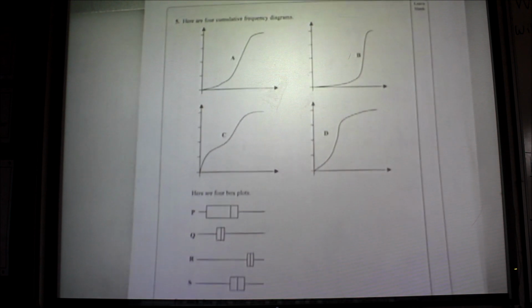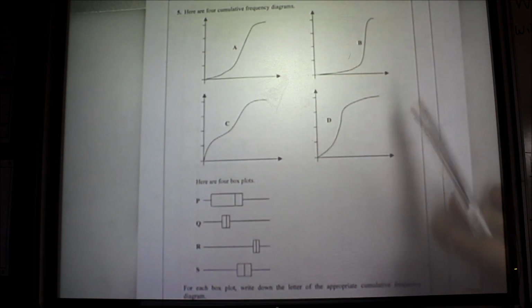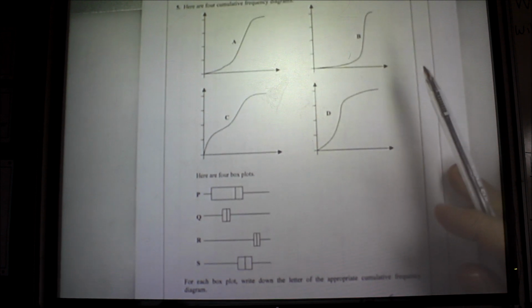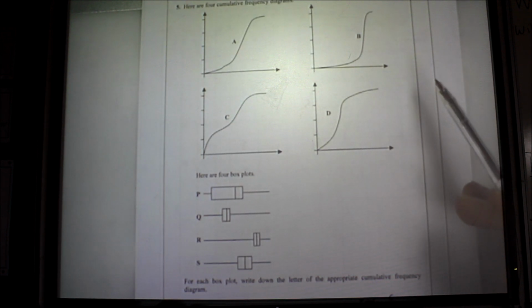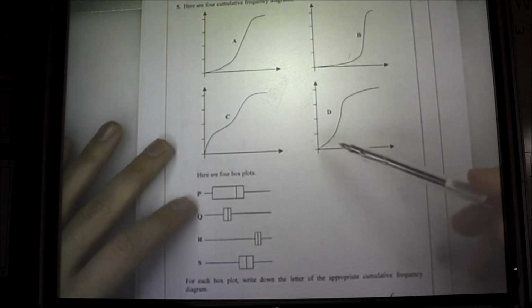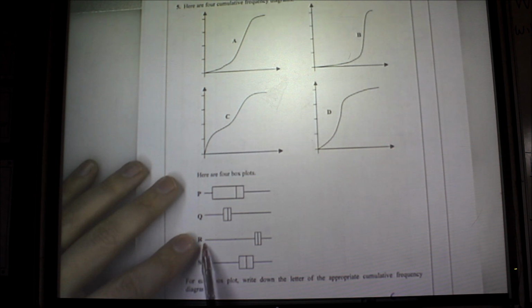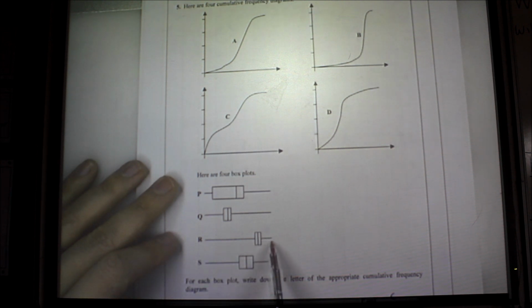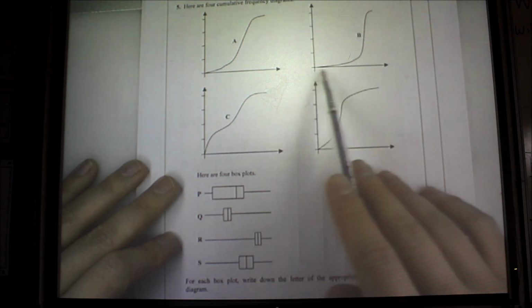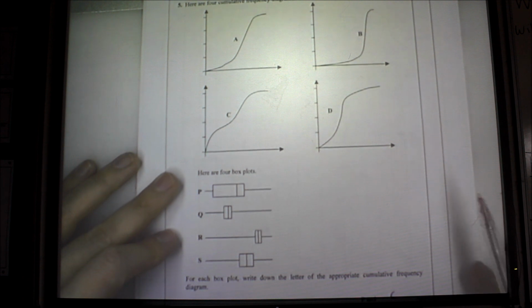Next one, question 5. Match them up. Okay. This one can be a little bit tricky. Pick what I call the obvious ones first. So which one of these matches up to these? I think start with R. It's quite an obvious one because it's got a very low one, then it got a really high one, but it's a very small bit near the end where it increases. So that's why R is equal to B.